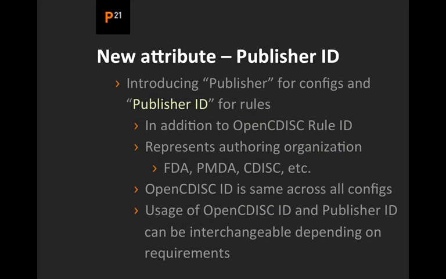We introduced a new attribute for our checks. Actually, we have a new attribute for configurations, the publisher, and publisher ID for rules, in addition to the OpenCDISC rule ID. It represents authoring organizations like FDA. In the future it will be PMDA, CDISC, and others. The OpenCDISC ID is the same across all configurations, so the usage of OpenCDISC ID and publisher ID can be interchangeable, dependent on requirements.